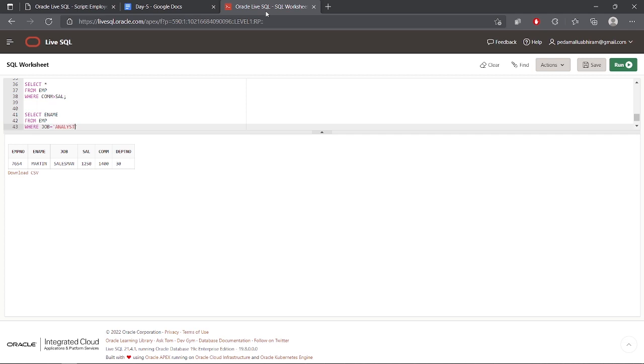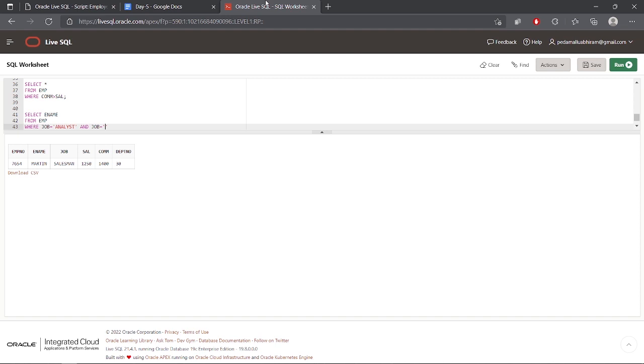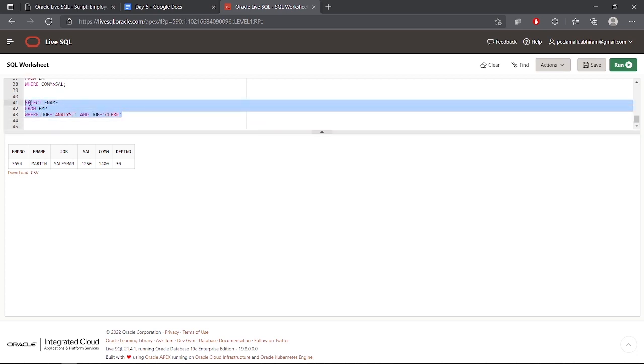As it is a string, when we are inserting we write it in quotes, and when we are writing the query also, we need to write it like this. And job equal to analyst or clerk, right? So I'm going to run this.